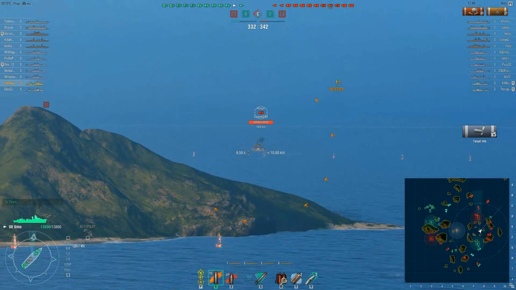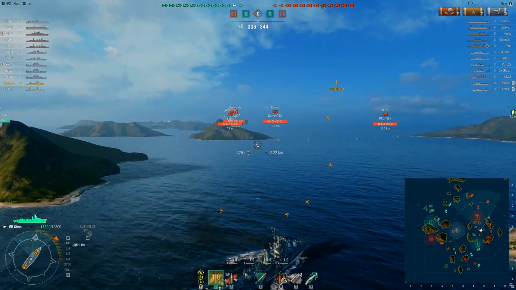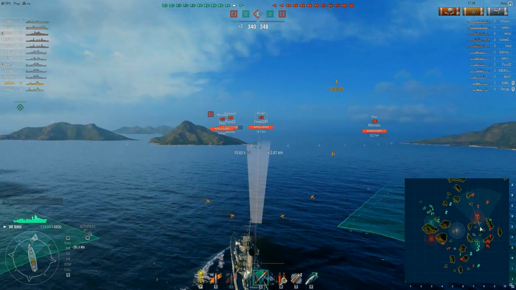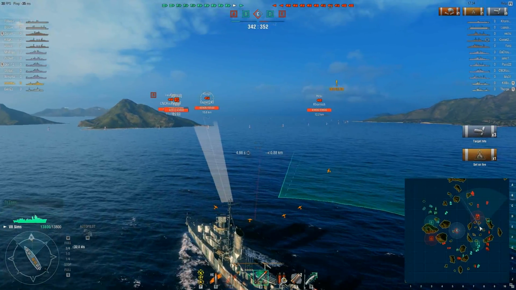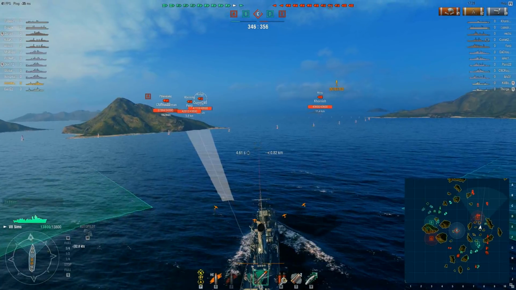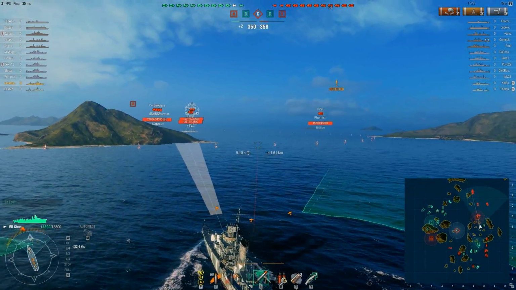Now at this point there are several battleships in the area, and also the enemy aircraft carrier has already been spotted, or one of them at least. This Wyoming's getting very close. Soon he's going to be in torpedo range. The Sims does have very short range torpedoes. I believe it's about 5.5 kilometers, and so I need to get right up against this island if I want to have any hope of hitting him. But he does seem to be coming quite close.